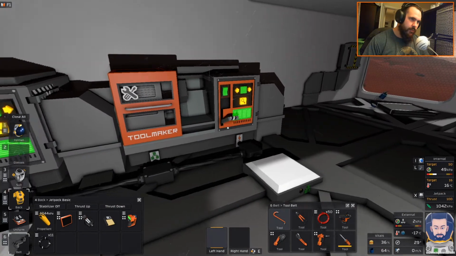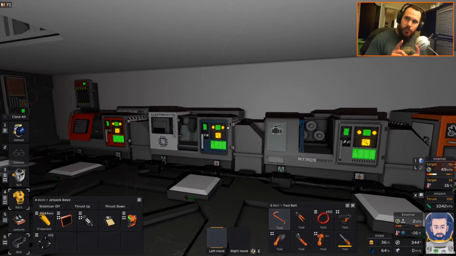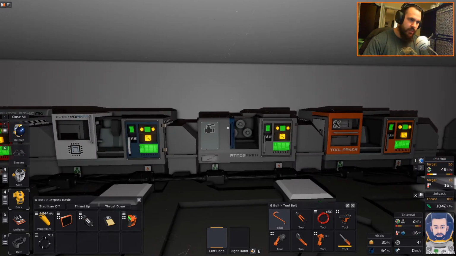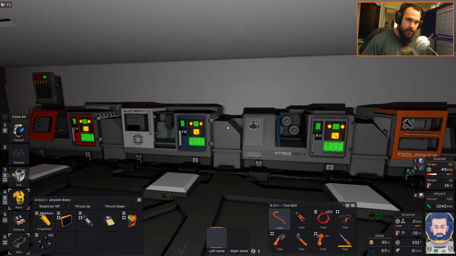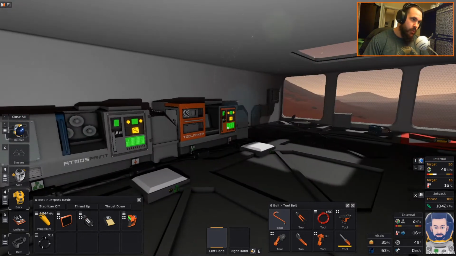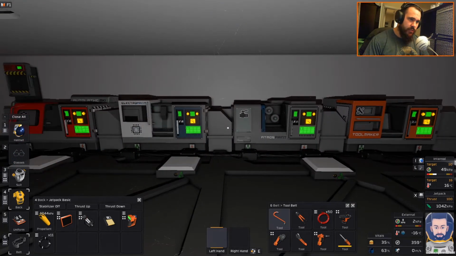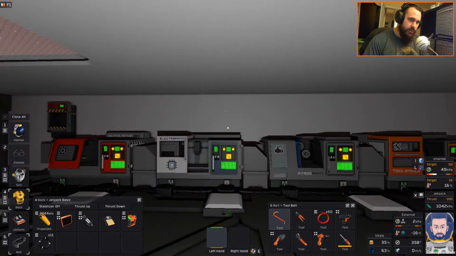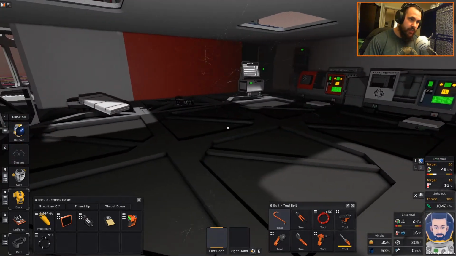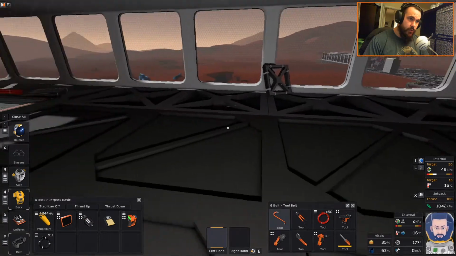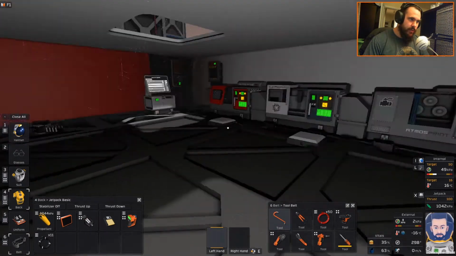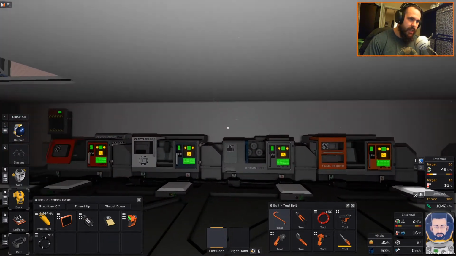That's not what we're looking for. Now I will tell you, the one drawback to this system is you can only use one machine at a time. That is the drawback, because obviously if you try and use another machine, you've got to move all the ingots around. But if you're not going to be doing any heavy manufacturing like that, then you can just use one machine. Or what you could do, if you had the resources, and you probably will if you're getting onto this sort of stuff, is just set this up again. Do another row here, or an opposite row here, however you want to do it. You can build this how you want to do it.